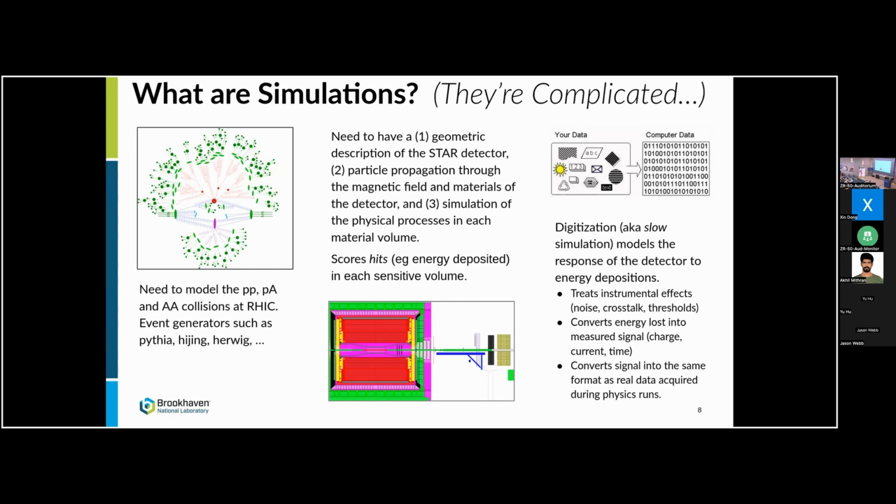There is a third stage of processing that must occur to get to a fully simulated event, and that is digitization. How do we go from the energy deposits that have been recorded by GEANT? GEANT 3 is the simulation engine of choice in STAR, and I'll touch briefly on why we use 3 instead of 4 later.